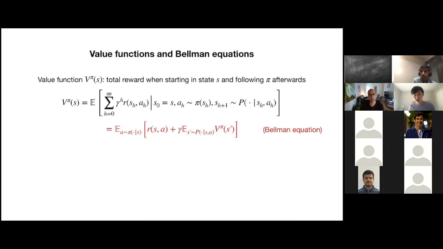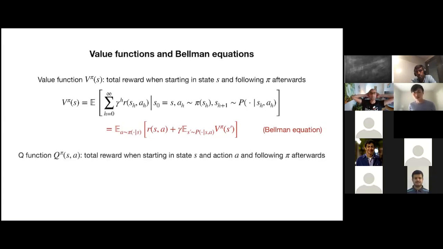And if you don't want to write this as a sum of infinite many terms, you can actually use the Markovian structure and write this as a sum of 2 terms, right? So the first term is essentially saying that what's the reward that you would get if you follow this policy pi for 1 step, right? And then you're just going to say basically the rest of the total reward is the expected total reward to go starting from the next time step, right? You're just splitting this whole process into 2 stages. The immediate 1 step and the whole process starting from the next time step. And then you sum the reward from these 2 components together, and now you get this value function.